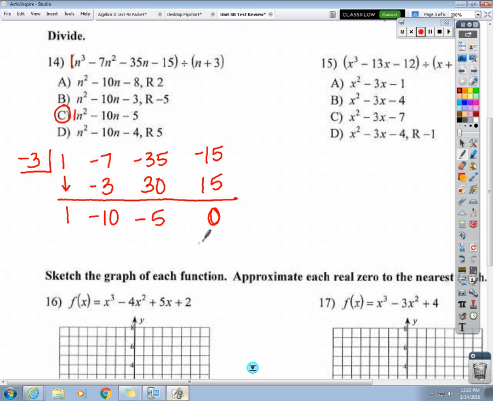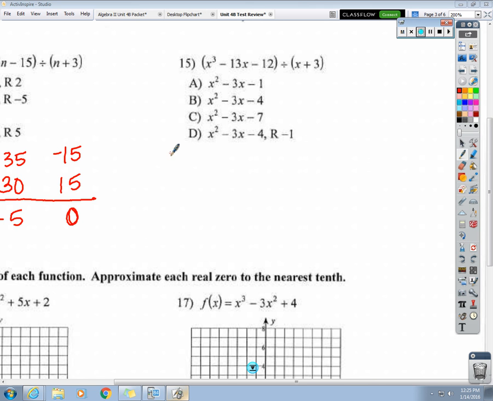Okay, before I just go over 15, I'm going to give you a second to try it because I'm looking around and not many people have it done. So you go and try number 15. So what number do I put in my box? What numbers go here? Right. You've got to remember that it went straight from the x cubed term to the x to the first, so it skipped x squared. That means it was 0x squared, and we have to fill in the 0.